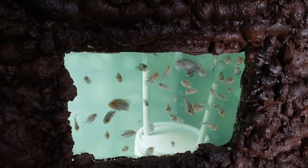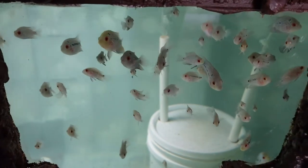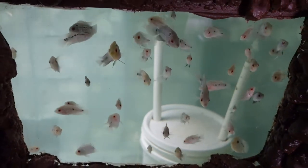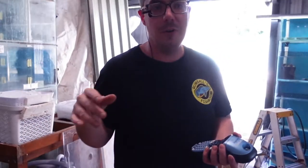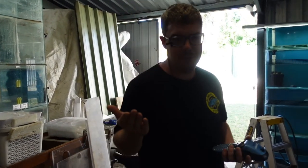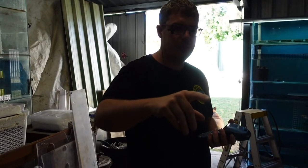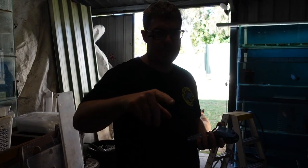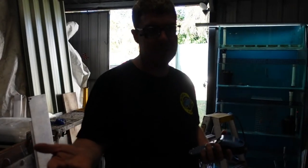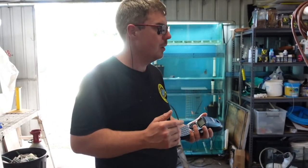I won't breed from it, because as you guys know, from here on in, my focus is breeding KZZ. So I probably will breed F4. I've already got the pair selected for F4, just because we've come this far, F3. I have to carry on. And the reason I'm selecting some F3 out of the tank before I put the F2s in is because if my F3 pair isn't successful, I've got a few to choose from.